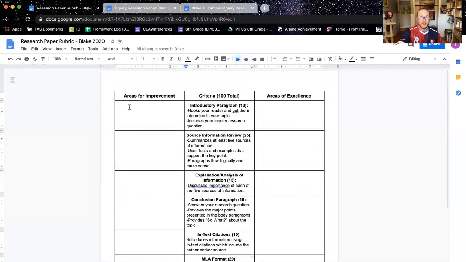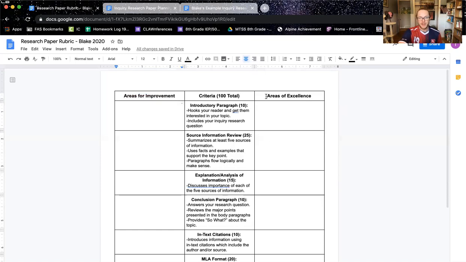Now, on the left side, I put comments on areas for improvement. So this is where I'm suggesting changes, whether specific or general changes to your essay. This category is what is going to make your paper better. These comments ended up being pretty long just because I'm a person that really likes to thoroughly explain how to improve things. So don't get disheartened when you look in these categories and you see a lot of stuff. I'm not trying to say that your paper is horrible. I'm just trying to be really thorough about how to make it better.